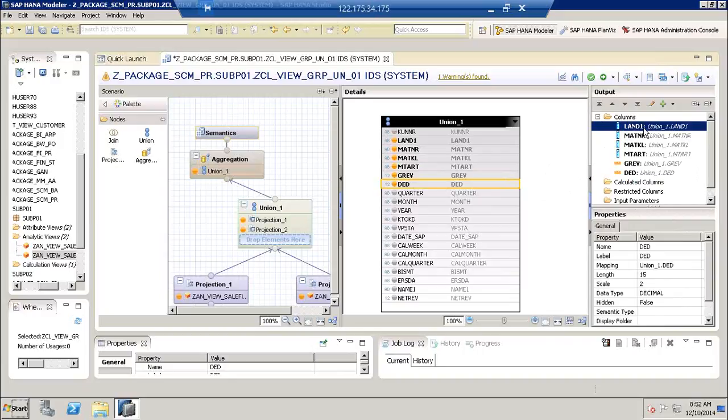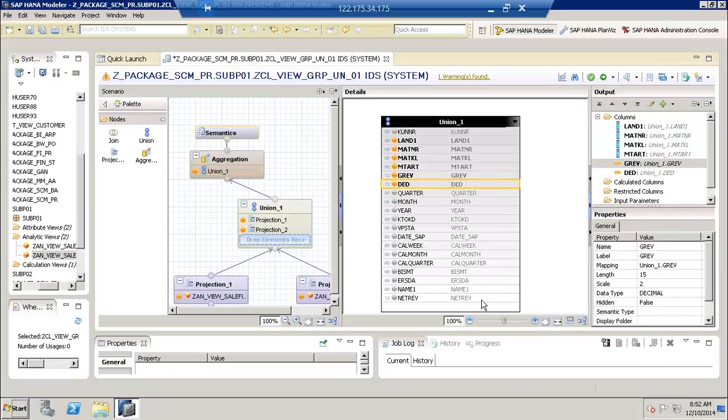On the other hand, for attribute fields like land 1 or material number, it does not make sense to add up all the material numbers. It's good to only show the material number as the number of that material, but not to sum up all material numbers. Similarly, for material type and material groups, it does not make sense to aggregate them because they are alphabet or text information. So we just directly show them as output. But in the case of KPIs, since they have numeric values which can be rolled up and aggregated, it is advisable to use these numeric field KPIs and show them as aggregated field values.